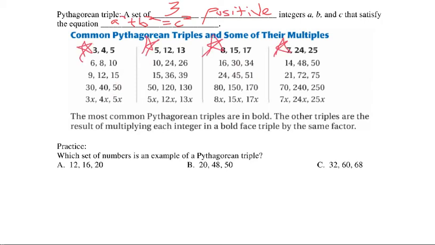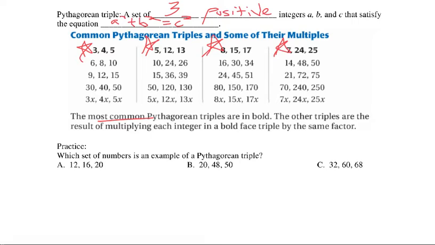So some questions you're going to see, you're going to be given three numbers, and you have to determine if it's a Pythagorean triple. So basically, if you put it into the Pythagorean theorem formula, a squared plus b squared equals c squared, and see, does it equal the c squared part? Are they actually equal on both sides? If they are, then they are a Pythagorean triple. Plus, they need to be just integers, so no decimals, no fractions. So go ahead and I'm going to work out the first one, and then you can work out letter B and letter C choices.